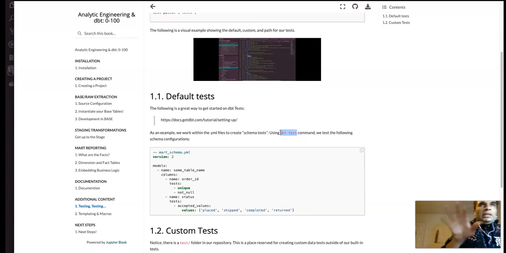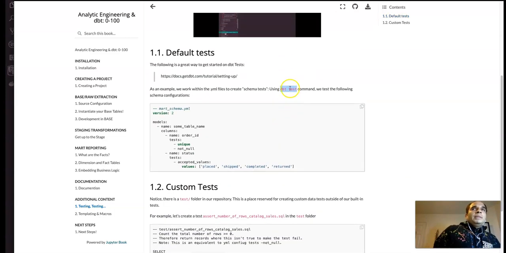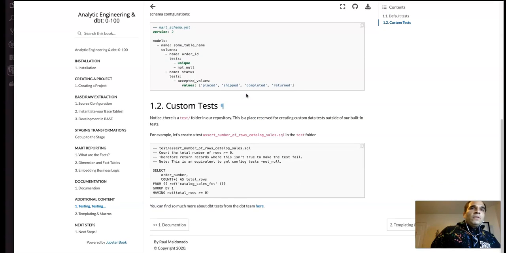Similar to running the dbt run with the specified flags. Here we'll just run dbt tests and check everything out. You can have flags for dbt tests as well, and feel free to again check out the dbt documentation for that, which can be seen here.